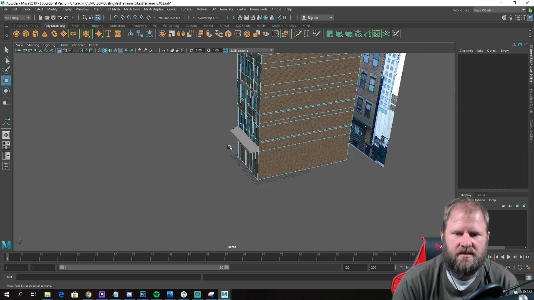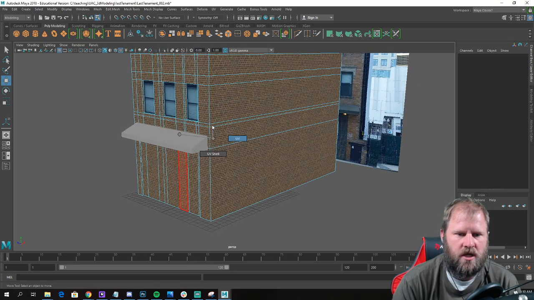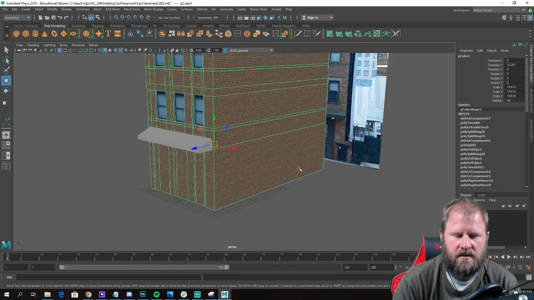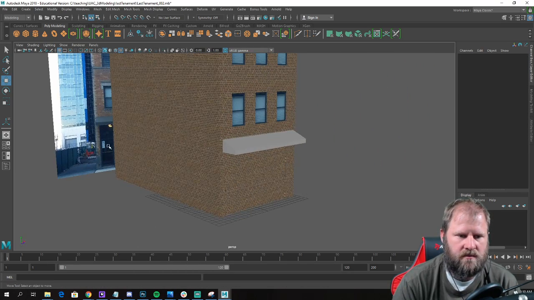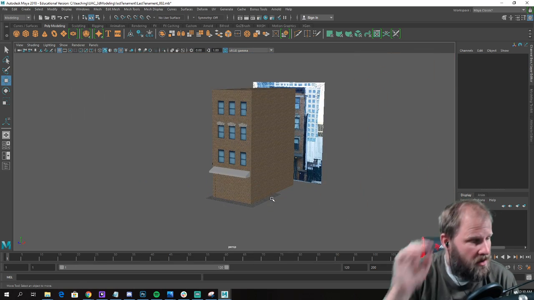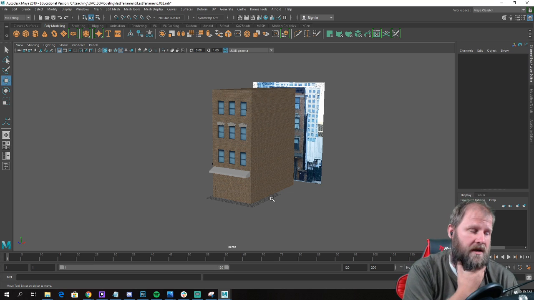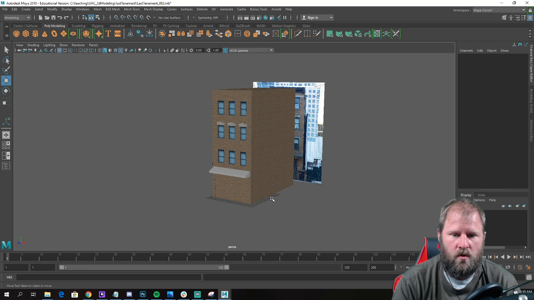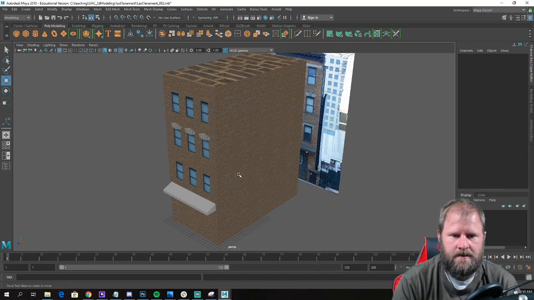Now let's hop into textures.com and see if I can't find a concrete pattern that kind of matches what's underneath it. Then we'll get some windows in there, and then we might call it a night, and then I'll pick it up over the weekend and do some recording while I model this.